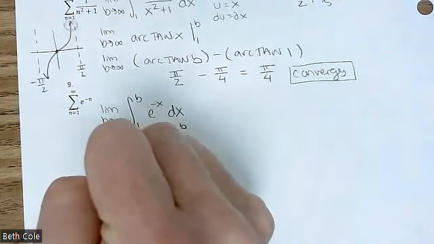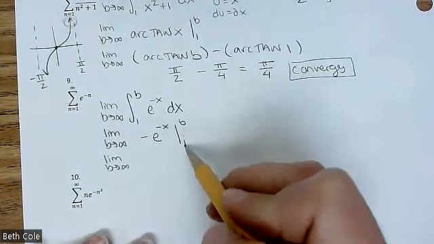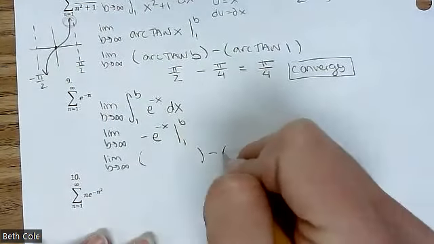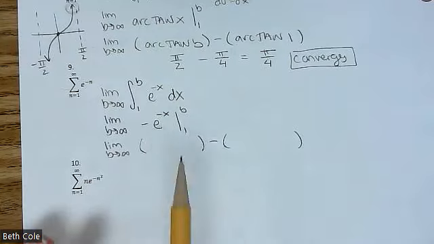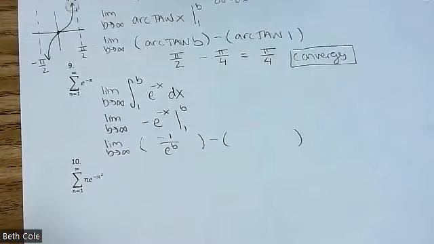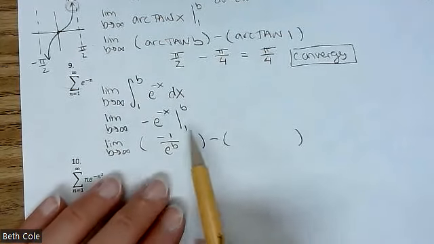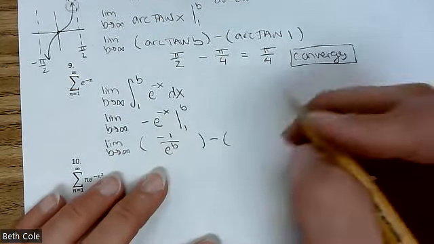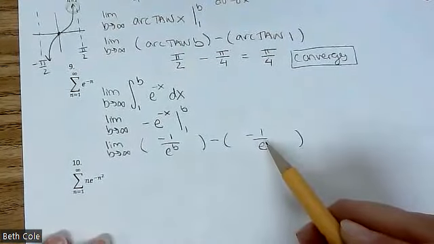All right, so now what step are we on? Plugging in boundaries. So upper boundary minus lower boundary. And I'm going to fix the negative exponent so we can see this a little bit better. This would be negative 1 over e to the power b. You can write negative e to the negative b if you want, but when you go to do the limit, it'll make more sense if you look at it this way. And then if you plug in 1, it'll be negative 1 over e to the 1, which would just be e. I guess you can put a little 1 in there if you want.